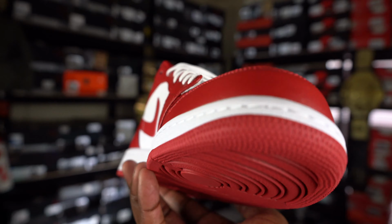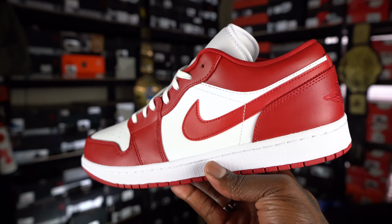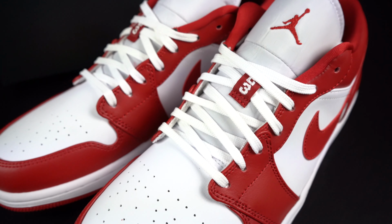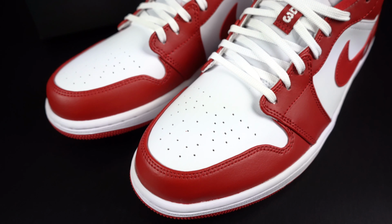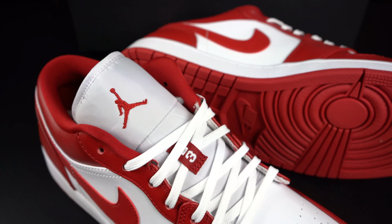And then we have a red check on the inside and a red check on the outside. That is about it, y'all. Nothing too shabby, nothing crazy on this shoe. That is pretty much everything when it comes to these Air Jordan 1 Low Gym Reds. Now it's time to go ahead and hit the pavement and get a nice on foot.